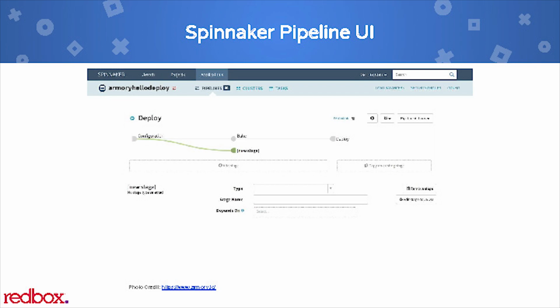Again, let's take a look at the beautiful, beautiful Spinnaker Pipeline UI. A lot of hard work, a lot of great things happen in this UI, a lot of options, a lot of things you could define. It's a really, really powerful UI. You could basically create anything that you need in terms of business logic here.